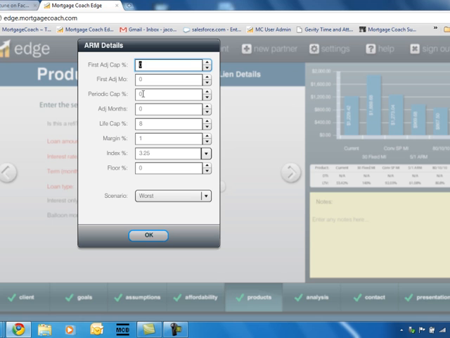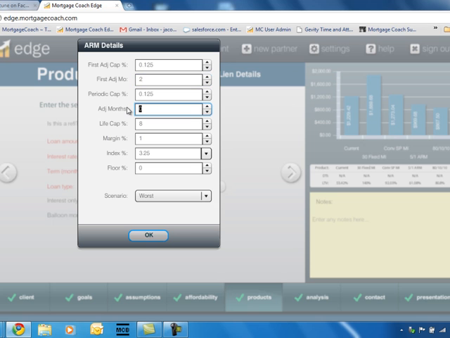The initial caps and the periodic caps are the two things that we would need to do anything with at this point. If we just wanted to adjust out, let's say, for instance, I wanted to specify that it's going to adjust out by 1/8% every 6 months until it hits the life cap. What I would do is I'd put in my 1/8 up on the first adjustment cap and the periodic adjustment cap. Now, the first adjustment month, I'm going to make month 2. This is coming up, so we're not waiting for it. Month 2 is a first potential adjustment.